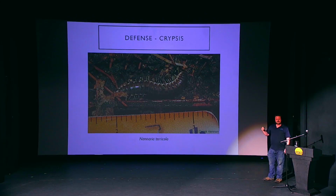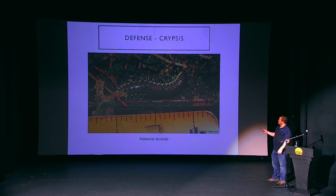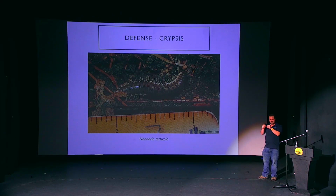All right, and then another defense that's very common is the opposite of having these chemical defenses and looking very impressive. Instead, they are cryptic. So this is a group in an area that I did a lot of my PhD on. They're super diverse. We've actually got a species here in the Shenandoahs that's endemic to the Shenandoahs. So they're a very cool group, but a lot of them are really, really cryptic. That means they blend into their background. They can have white or red along the side, and when you're digging for them, because they live a little bit under the soil surface, when you see this white, it really looks like mycelium, like some kind of fungus. When it's red, it looks like clay flecks. They don't really pop out as a millipede whatsoever. So that's another good defensive strategy.